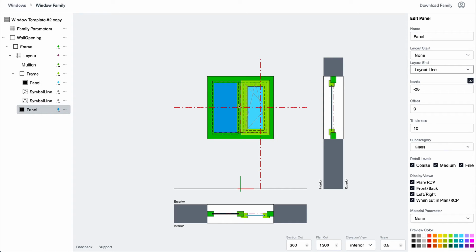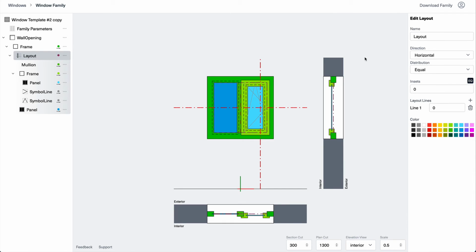And the second one, if you would want to have the casement as an overhead and maybe the fixed glazing at the bottom, that's a very simple one, because the whole setup of those two things sits in one layout. This layout is currently horizontally distributed, so that means from left to right. And if we change that to vertical, then it's distributed from the bottom to the top. So that was quite easy.